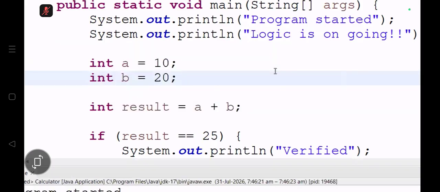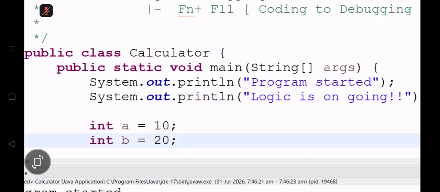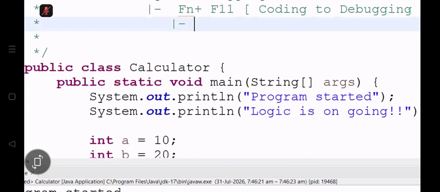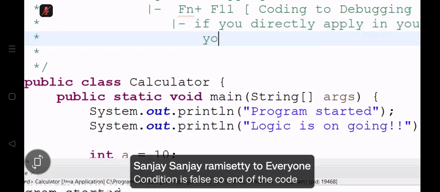Sir, where is the debugging environment? Right now, if you directly run with Function F11 in your code, you will get the execution result.